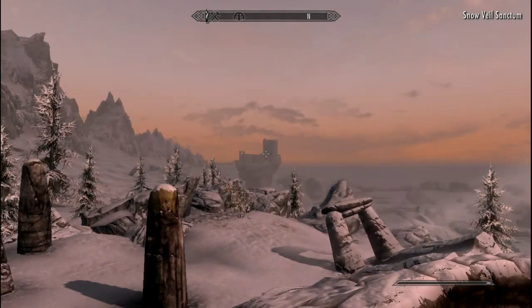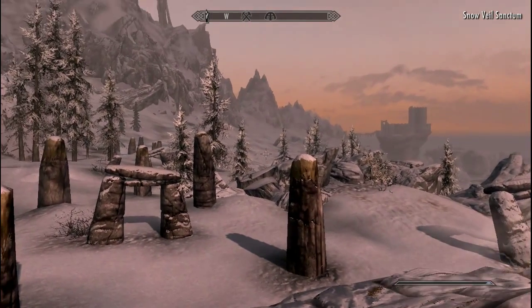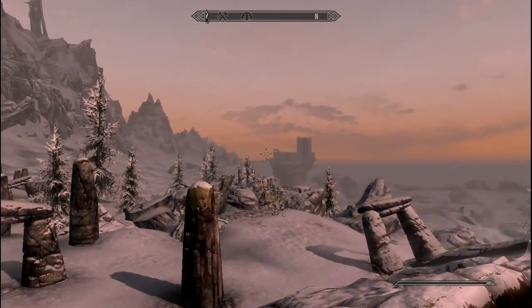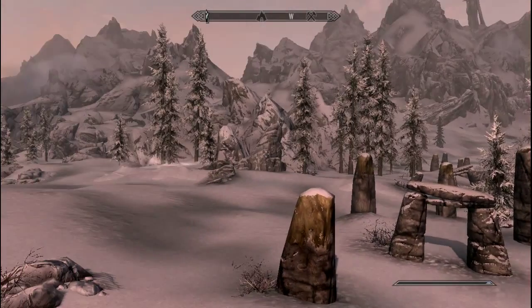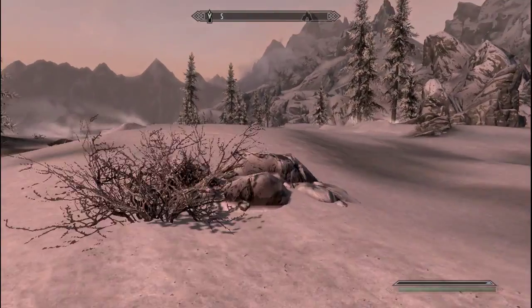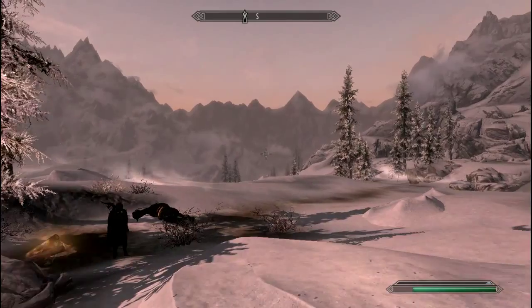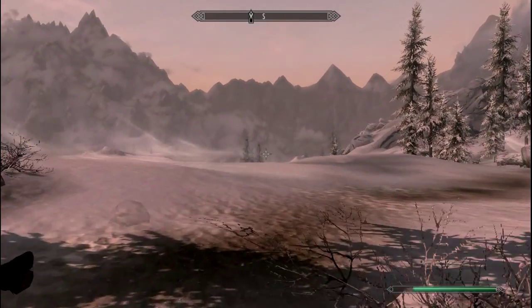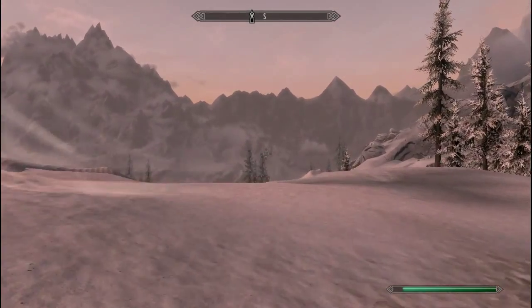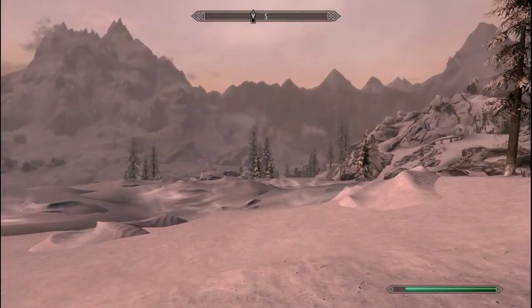Drop my frames down to 19. Okay, here we are, Snowville Sanctum. We have to go to the College of Winterhold, for, what's his name? He's like a teacher there, or he's the librarian, that's who he is. It's like Urleth. No, Urleth is the Jarl's helper.